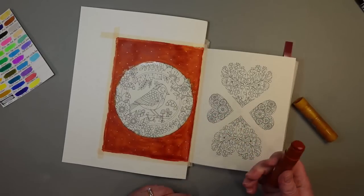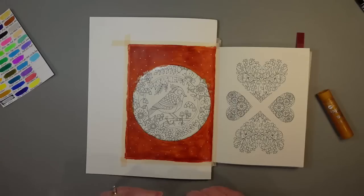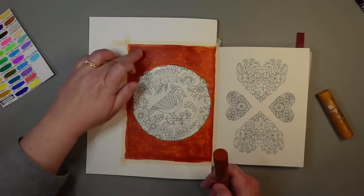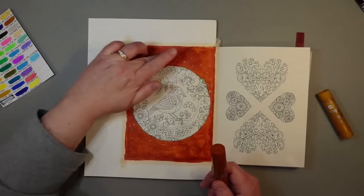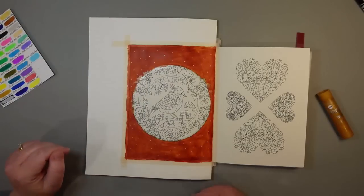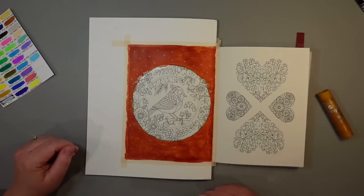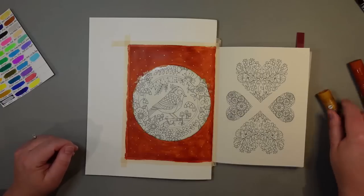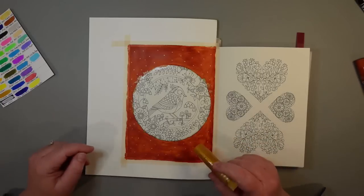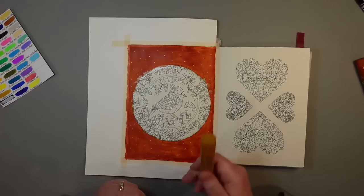Alright, like I say, it's pretty streaky. I don't know if you can see that on camera. If I wanted this color, I think I would maybe... I mean, that part's dry. You see? I don't want to rub the masking fluid off just yet, but there's nothing on my finger. It's dry. So I would probably do another coat and maybe see if I could get it to be less patchy and less streaky. But since I'm going to put the gold over top, I don't know that that'll matter. And maybe it might even look cooler if there are variations of streaky dark and light underneath when I put the gold down.